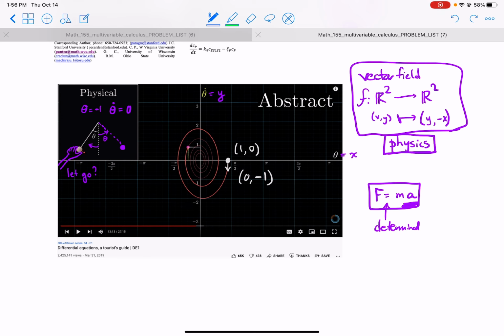But anyway, at first here the velocity is 0, but now it's going to start being non-zero velocity, because we're moving down. Yeah, so then we'd be here, and now we've got some velocity, and then we'd step, and then we'd step, and we would start to predict what the pendulum will do in the future based on this vector field. Okay.